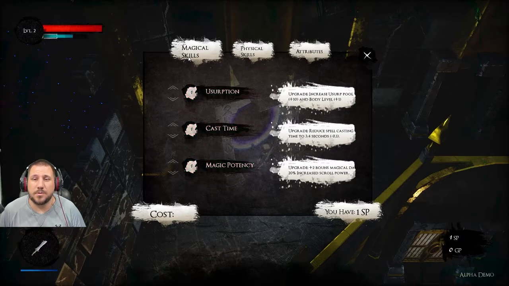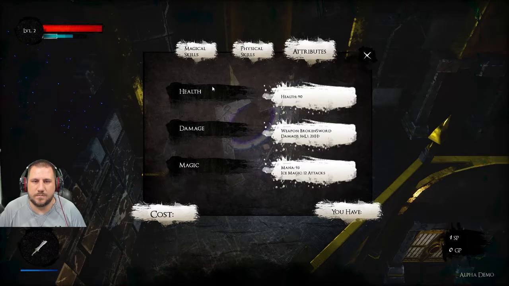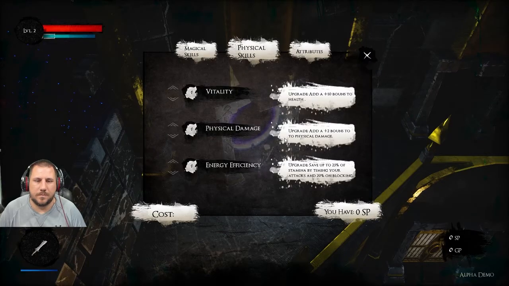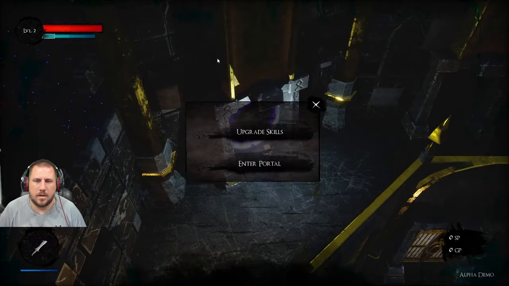There's magical skills too. Increase your super pool and body level. Reduce spell casting. I kind of want to play a mage. Or I could just do my body. Oh, I guess I can't do that. Let's do... Yeah, let's do that one. Did I do it? I did. Right? Yeah. I did. Okay, cool.